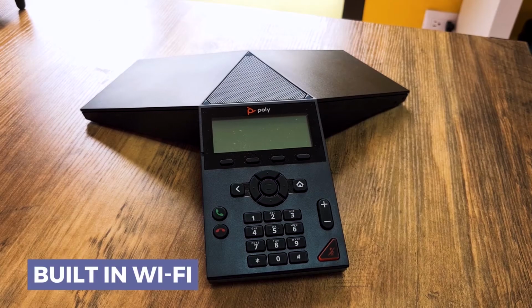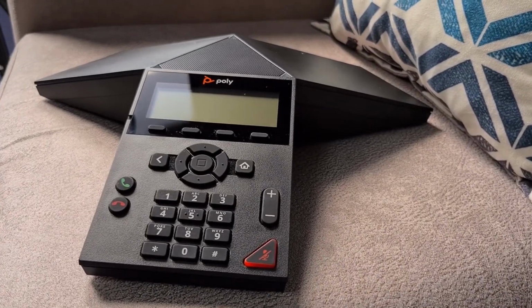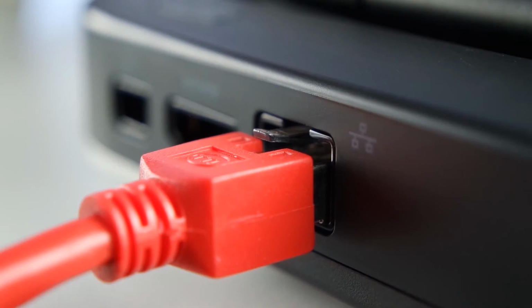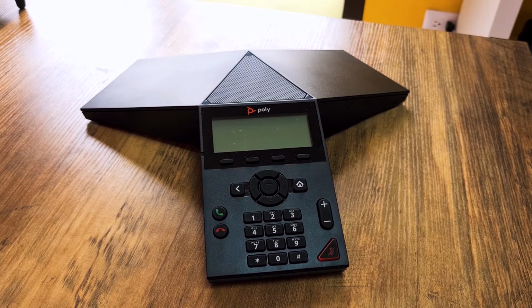Another big pro about this IP phone is the built-in Wi-Fi. That is just icing on the cake, to be able to connect this thing to a wireless network without having to have it connected to an actual physical Cat 5 cable. That is amazing. Very few phone manufacturers these days have Wi-Fi support and capability. So the fact that it's got Wi-Fi is just a big pro for me. Fewer wires in today's office world is always a plus.